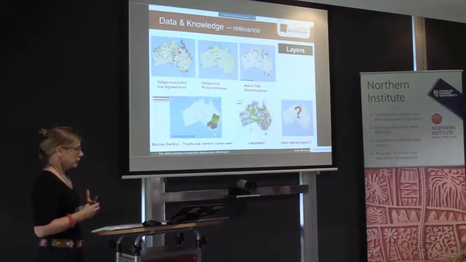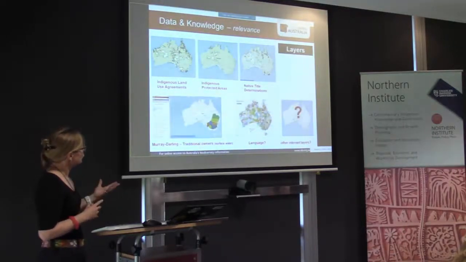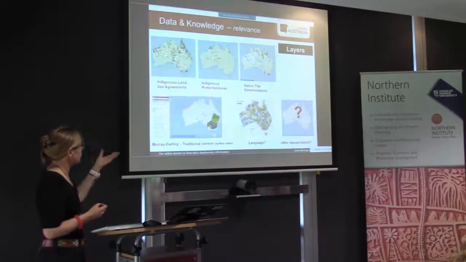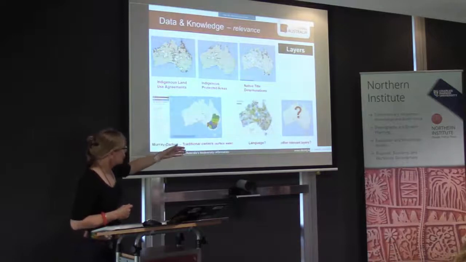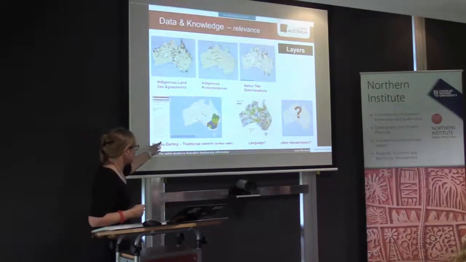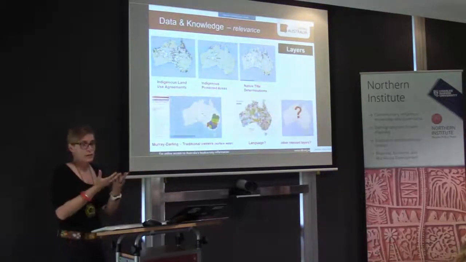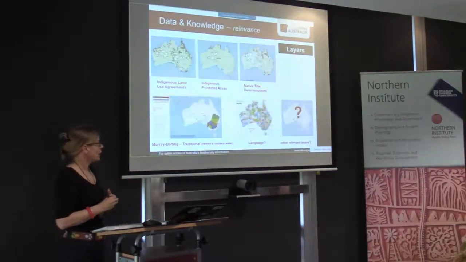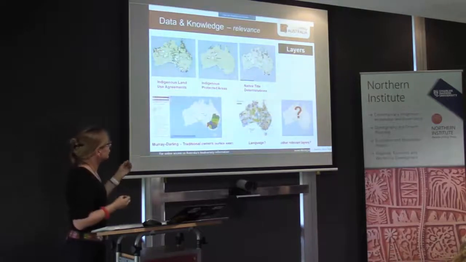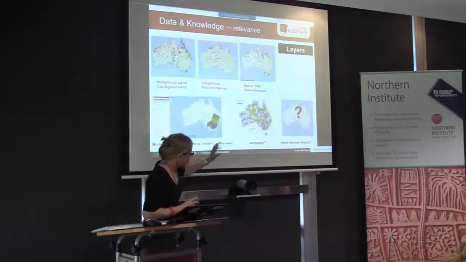The other thing is how we can bring in a lot of different spatial information that may be relevant for Indigenous communities. Some of those are the spatial extents around land use agreements and protected areas. The Murray Darling, for instance, has a number of different layers in the atlas. The atlas actually has a quite sophisticated spatial portal, and it can bring in a lot of different spatial layers, which you can look at and say, well, show me all the different species that sit here, or those sorts of things.